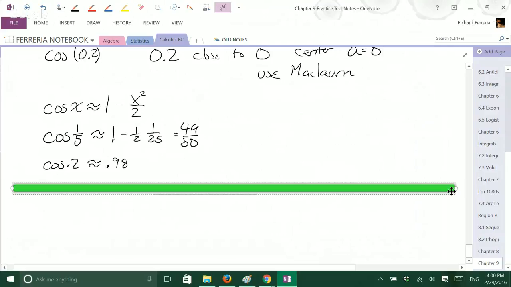Any questions on 8? So on the test, A is going to be close to 0 too? It should be close to 0. Yeah. I don't actually like the way this is worded. It really should tell you the center of the polynomial, but let's take a look at 9.